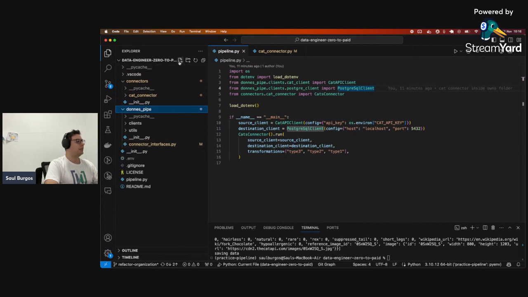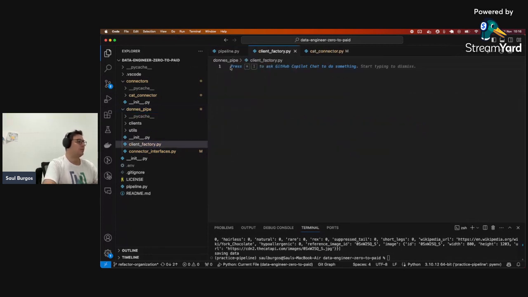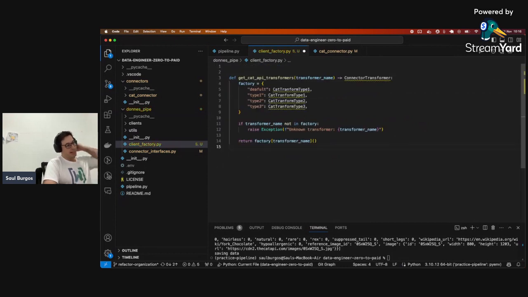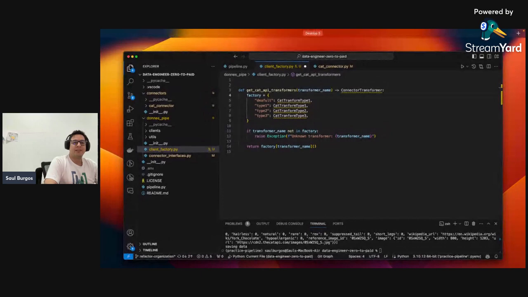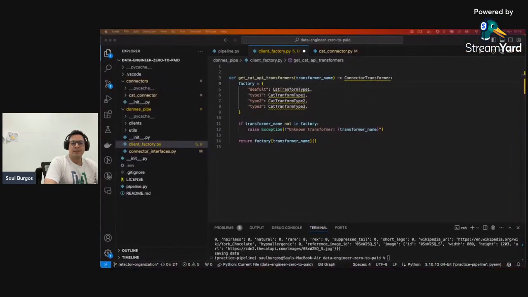And we'll create a file called client factory. This will expose a method that will help us to obtain all the registered clients. So let's try to implement it.